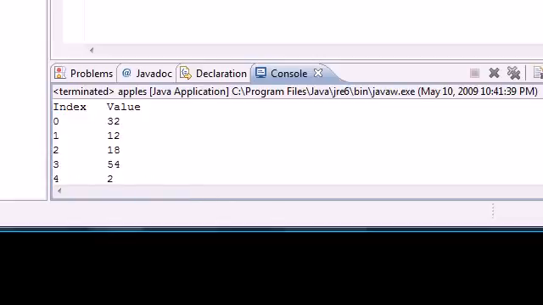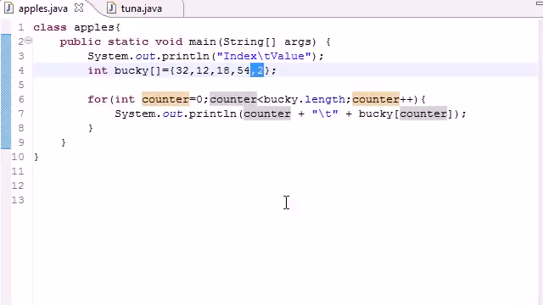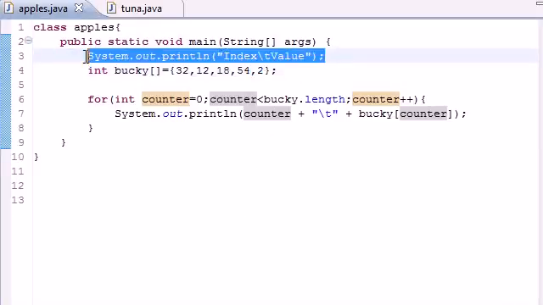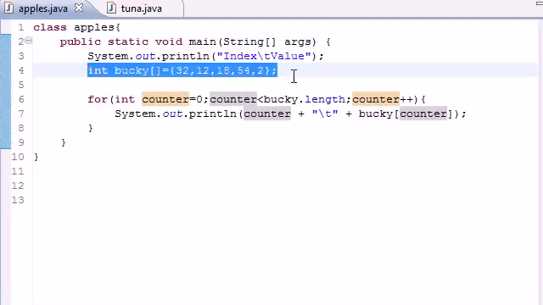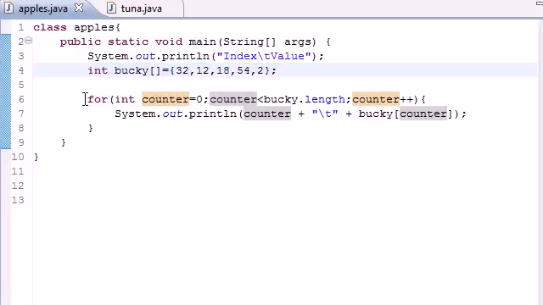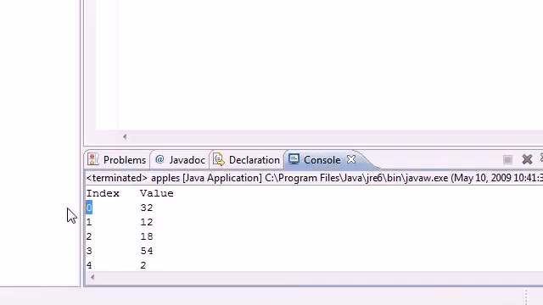There you go. Now let me explain to you guys one last time why this works. The first thing we needed to do was create a header. This is just to make it look pretty. The next thing we did was create an array initializer, and I taught you guys how to do this in the last tutorial. The next thing we did was make a for loop, and key here is you need it to start at 0, and this is because your first index starts at 0, so that's where we want this to start. As you can see right here, index starts at 0.